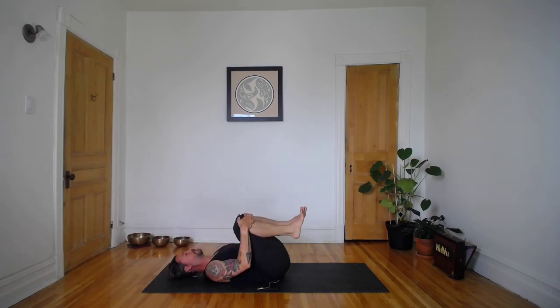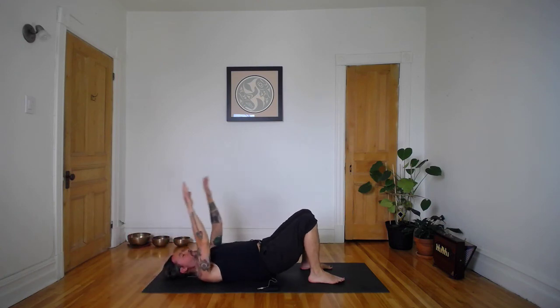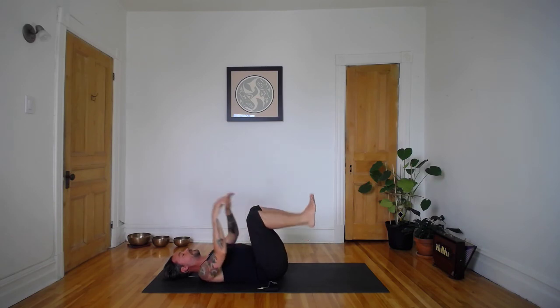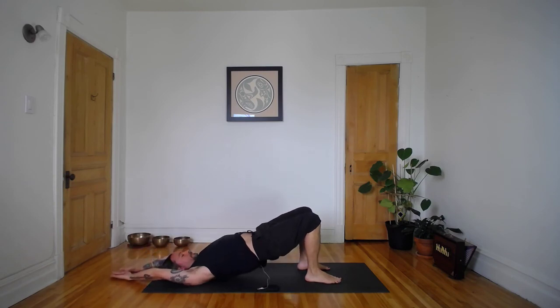So we start knees toward the chest. Inhale, straighten your legs, arms overhead. Exhale, knees to chest. Inhale, bridge. Exhale, knees to chest. Okay, let's repeat that a few times. Inhale, legs up, arms overhead. Exhale, knees to chest. Inhale, bridge. Exhale, knees to chest.